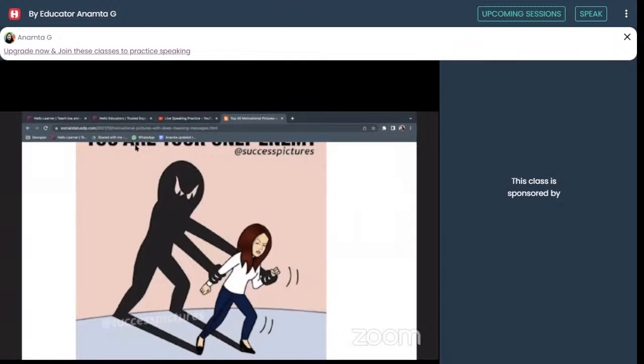So this picture also shows us that in our country a girl is not free. There are many rules for girls. It is wrong that a girl is not free. Girl is not free. Yes, a girl is not free. So this picture also shows us a lot of rules only for girls.